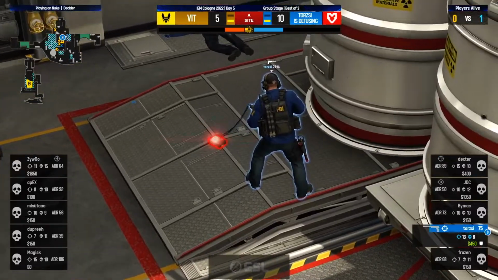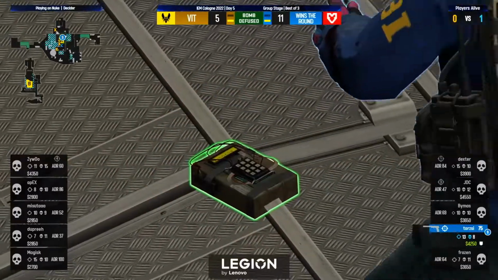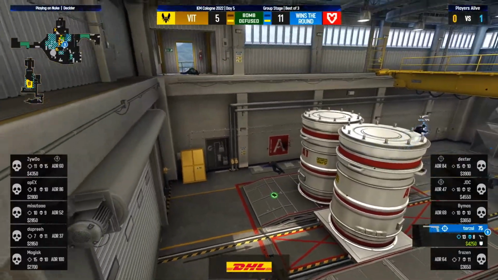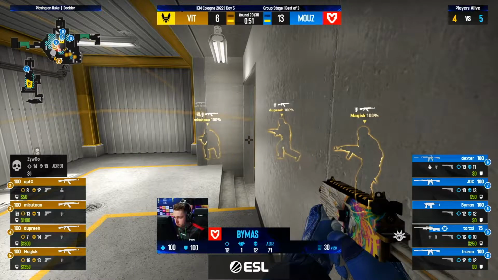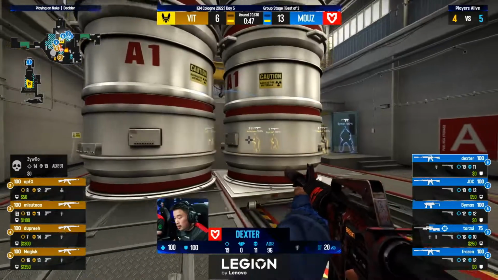It looks so good for Vitality. I was ready to say that's the Vitality we wanted to see. I wanted to see an incredible performance in the pistol. I wanted to see... And Major's coming through Hutt alone. He will have to cut in towards Bimas. That MP9 fight could really turn the tides of this round.